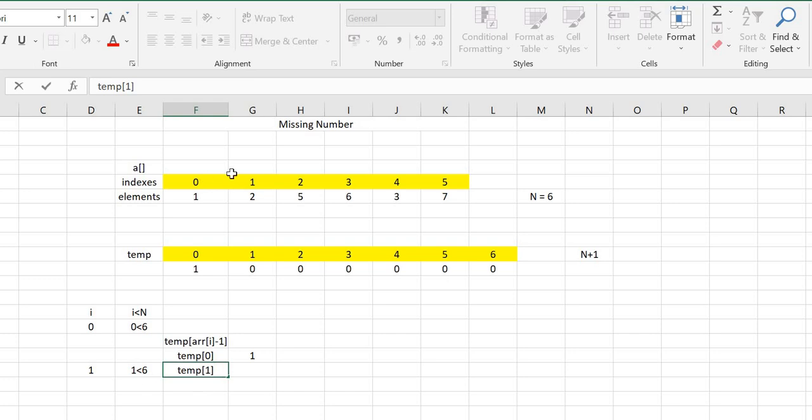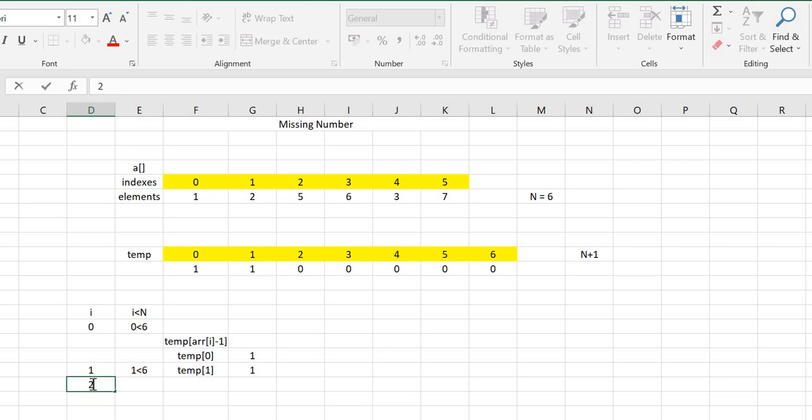Array of I. What is array of I? Array of I is array of 1, and array of 1 is having what value? 2, right? So I can write it something like this, 2 minus 1, and 2 minus 1 is what? 1. So 1 will be placed over here, right? So I have placed 1 over here as well.